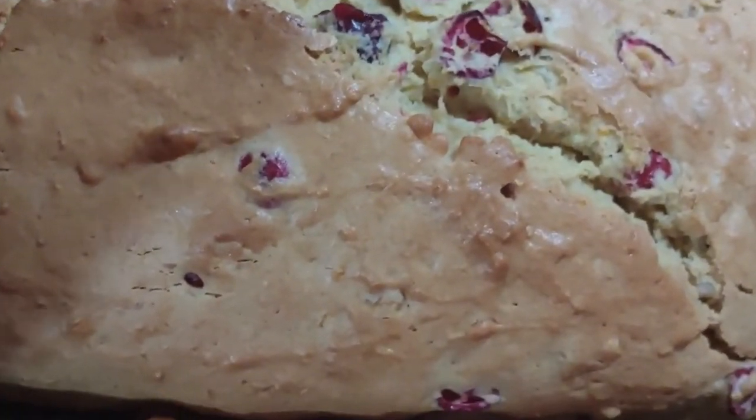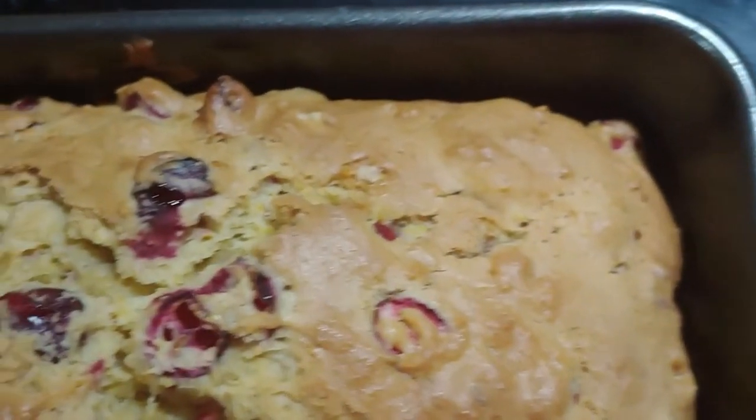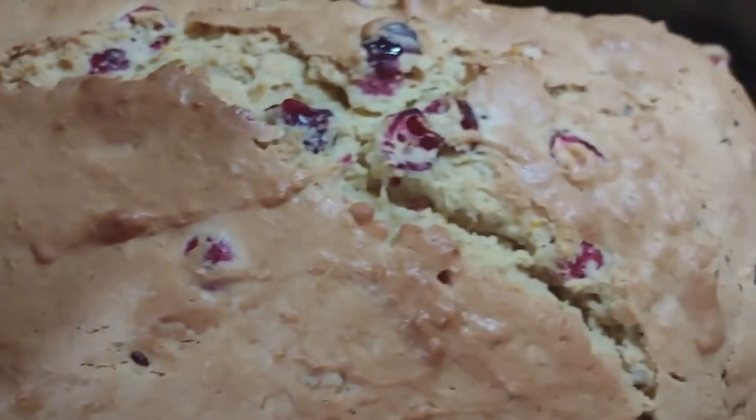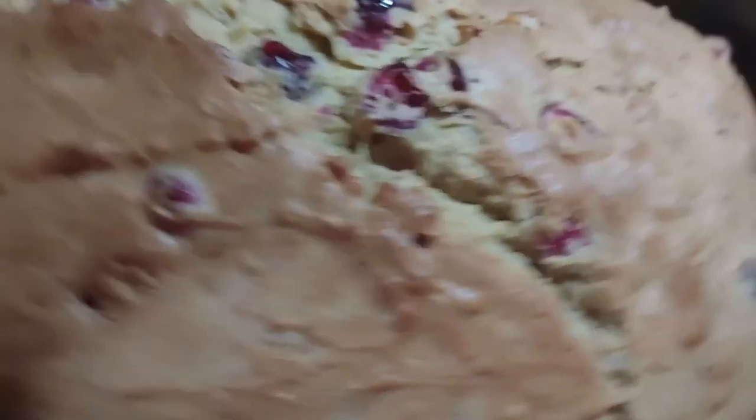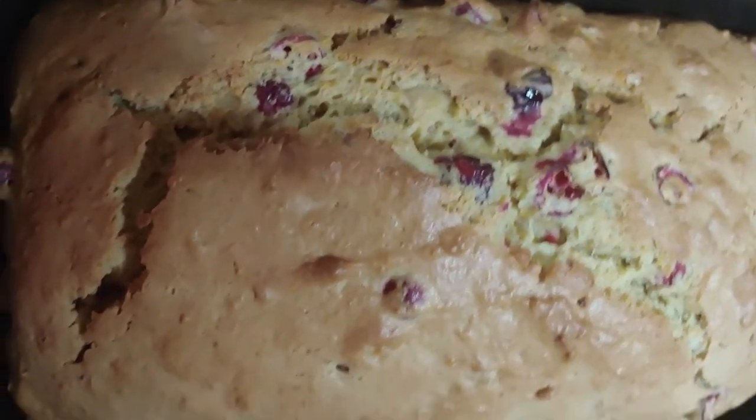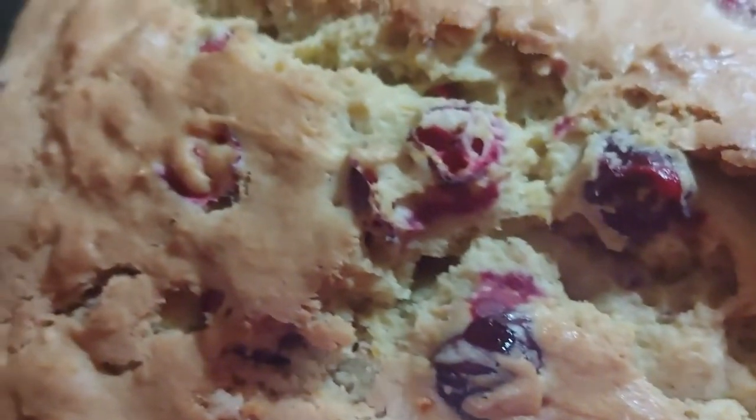Mainit pa. Mainit na mainit. Guys. Ayan. Ayan yung bread natin, guys. Ang sarap, guys. Ang sarap-sarap dyan. O, diba? Yan, ang laki ng bread natin, guys. So, ayan ay liki sa tunga. Ayan yung cranberry, guys. Ayan, umuusok pa, guys. Ayan, ang sarap yan.